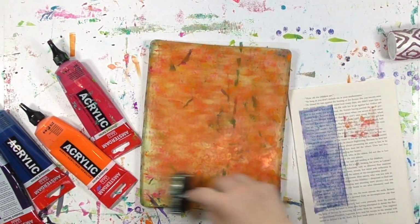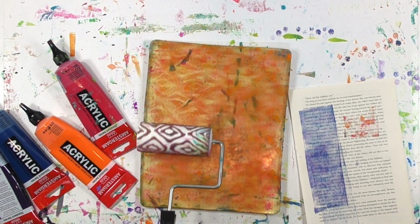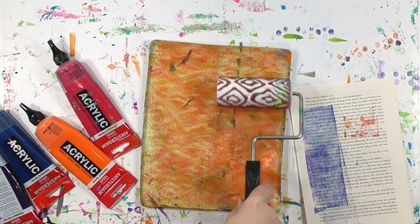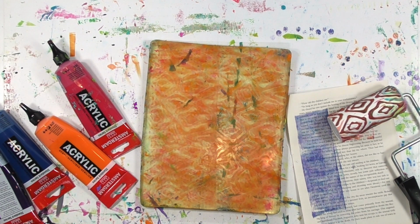Now, you might have noticed earlier in the video, I mentioned that the sky's the limit with these and what you can put onto those PVC pipes. Well, the truth is, the sky's the limit with a gel plate too. There are so many ways that you can use them, so many ways to make prints.